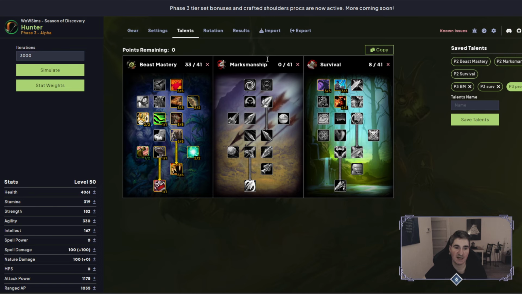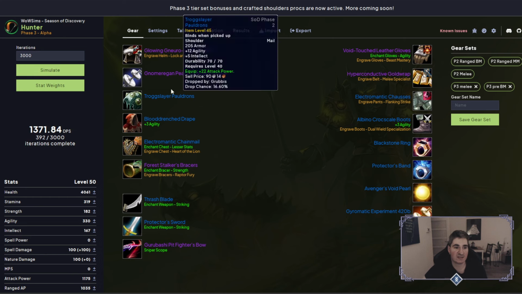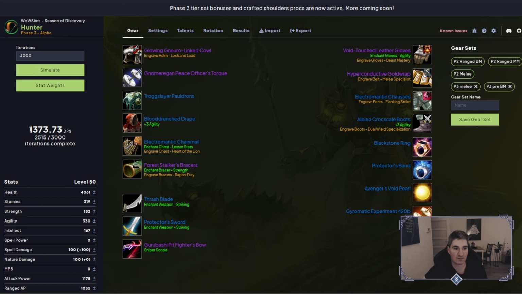Also the crit chance. I tried combining both builds together, like putting points in crit chance here and then the rest here, but it's not better. Or it's nothing close. Just BM, it just hits different this time. And with this Pre-BiS set, we are going to reach about 1370 DPS.